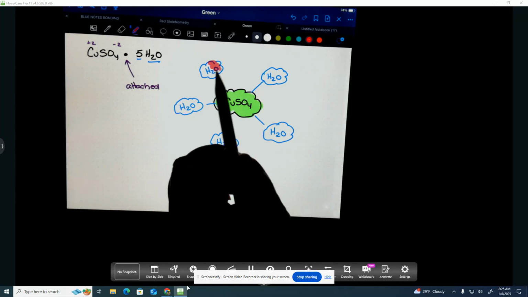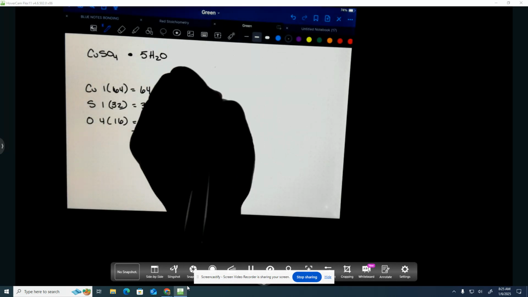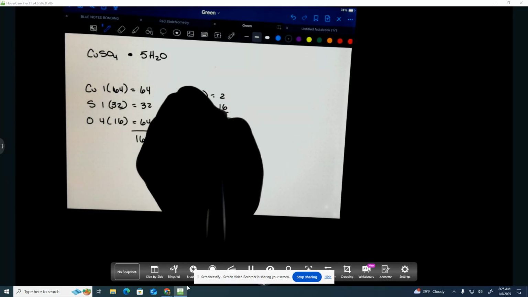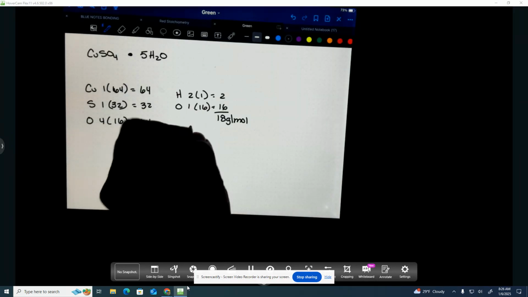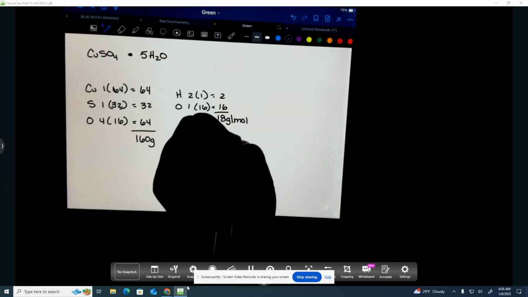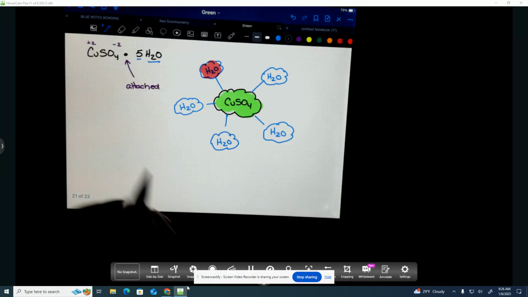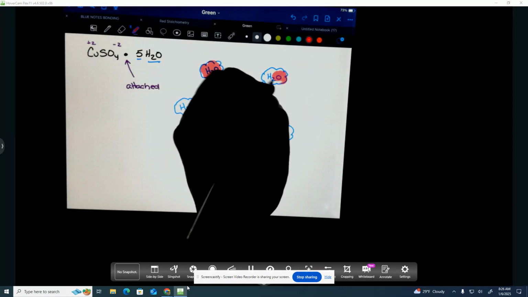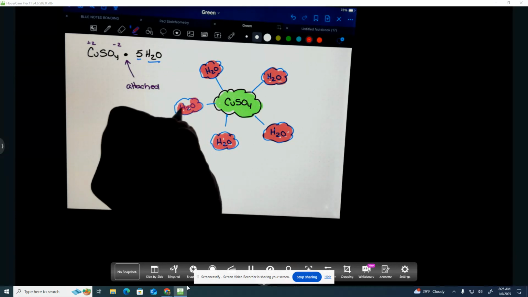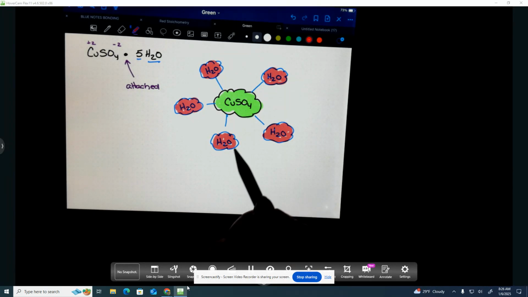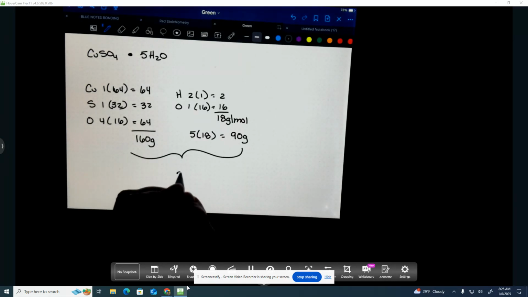What does 1 water weigh? 18 grams. Now, you could figure it out. H, there's 2 of them, 1 and 2, and oxygen is 1 of them, times 16 is 16, and there's 18 grams per mole. However, how many waters do I have here? 5 waters. So 5 times 18 is going to equal 90. Check my math. Good. So all of these guys, each one of them weighs 18. 18 plus 18 plus 18 plus 18 plus 18 gives me 90. So the whole Megillah is going to weigh 250 grams.